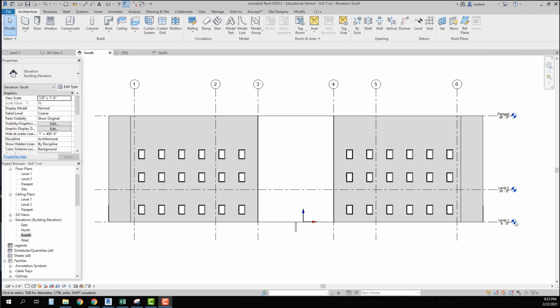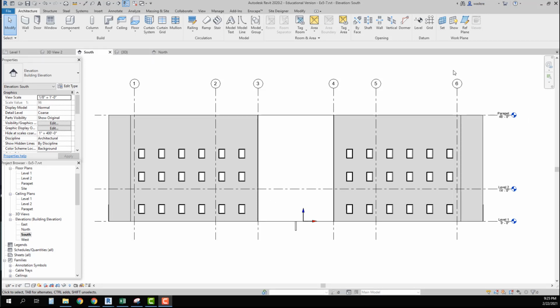At this point, you should have a level 1 that is set to 0 feet 0 inches. You should have a level 2 that you set for your second floor, so your stairs would be correct at 14 feet. If it's not set to 14 feet, you are probably going to have to redo your stairs. And then you should have all of your perimeter walls attached to your parapet.